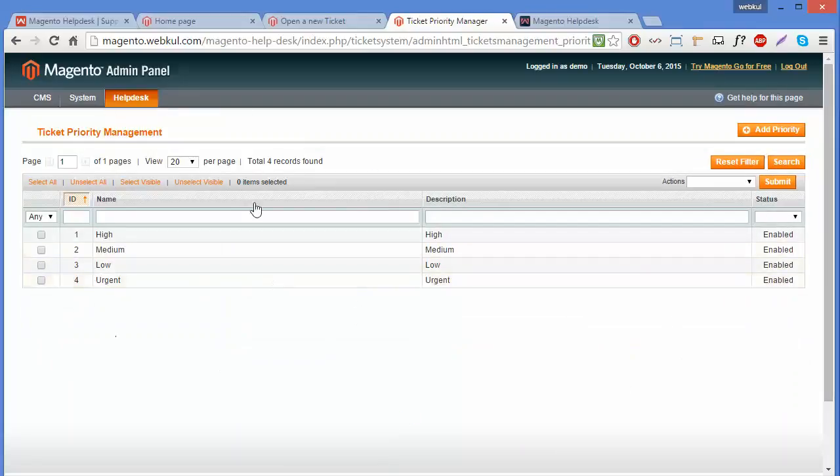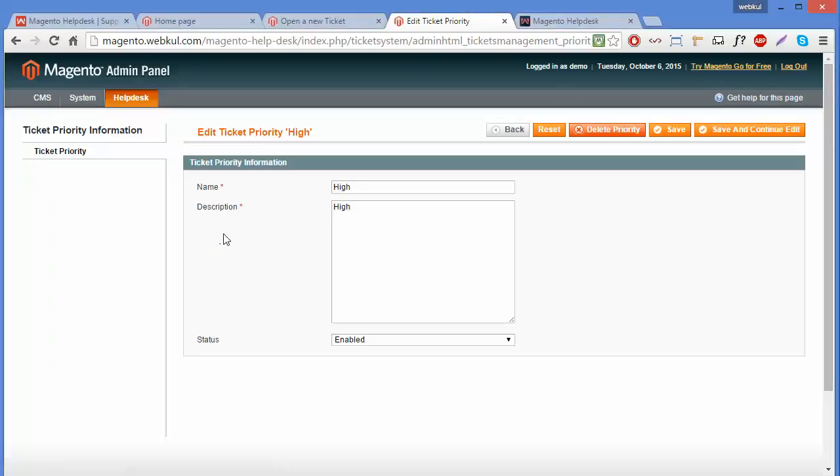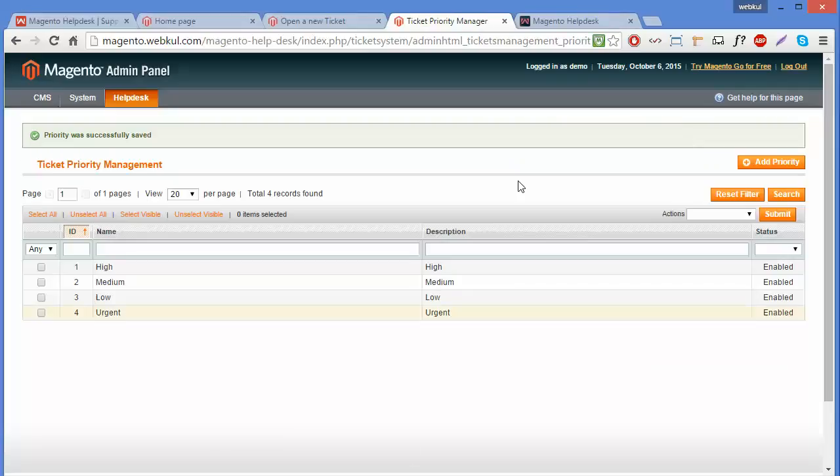So here is its list of ticket priorities. You can edit any ticket priority by clicking on any priority. You can change its name, its description, or you can change the status of the priority as enable or disable. You can delete a priority from here, or you can save the modifications from the save button.